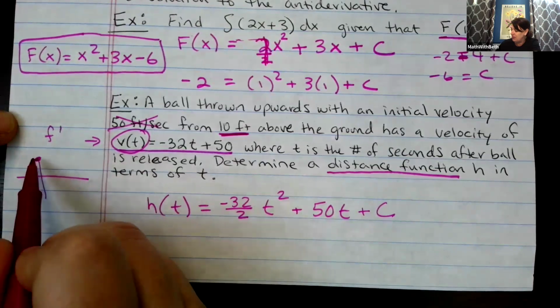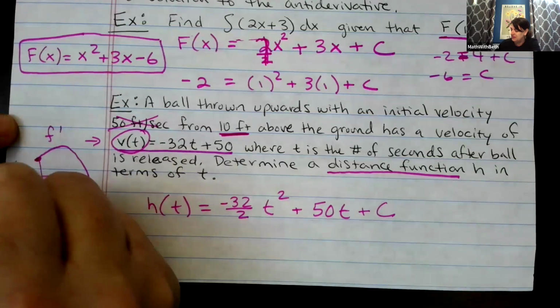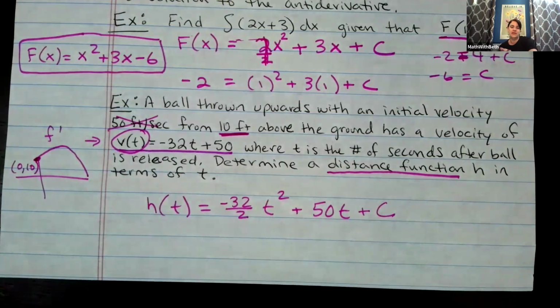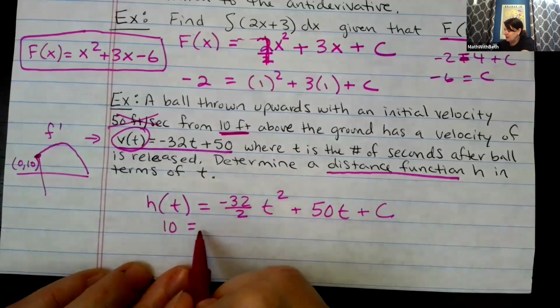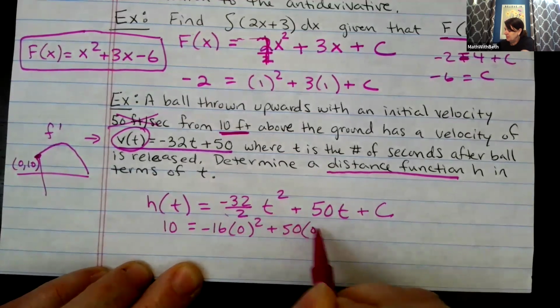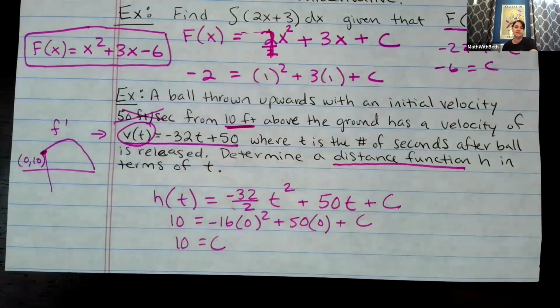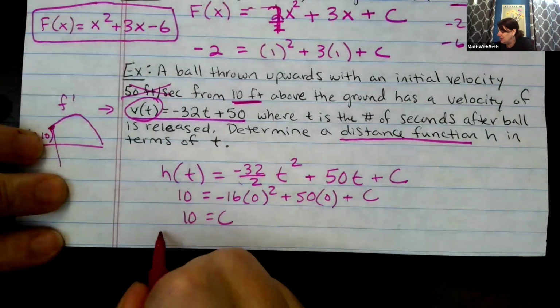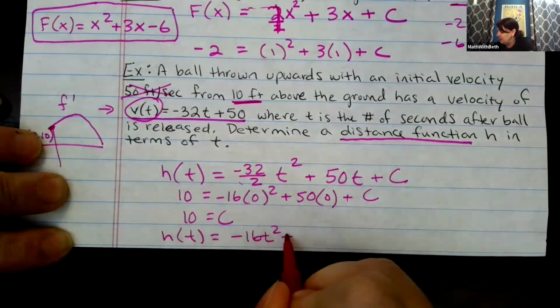We started here and we threw a ball that went up and then down. So we know our y-intercept is 0, 10. So that's our initial value that we can plug in now. So I'm going to plug 10 in for the y and 0 in for the x. So this could be reduced to -16. So basically, that means 10 is the c. So now I can answer their question with the entire equation without this plus c at the end that I don't know what it is.